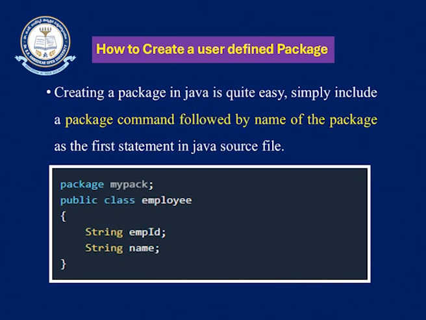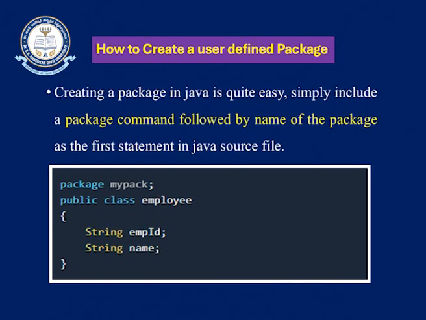Then how to create a user defined package? What are the steps we need to follow for that? See, if you want to create any package, that code must start with the keyword package. See here: package space your package name. In this example, my package name is mypack itself. I want to develop a package, that package name is mypack. Now I want to develop that package.